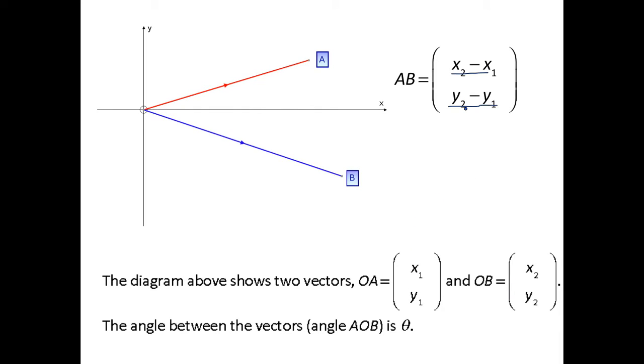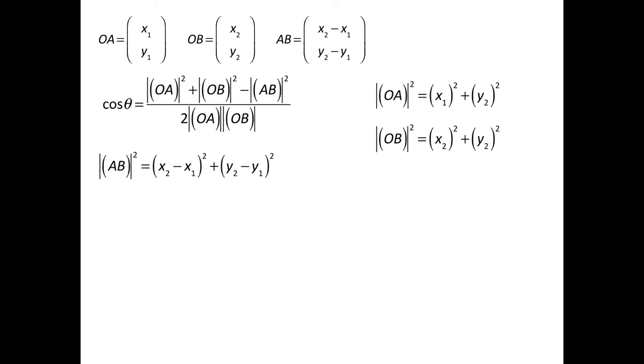I'm now going to use the cosine rule. So there are my three vectors at the top there. Now I'm going to use my cosine rule here for each vector. I've actually already got OA and OB, and I've got AB, and all I'm going to have to do is square or find the magnitude. Normally to find the magnitude, I square that one and add that one squared and square root it, but as I'm also squaring it, this is what's going to happen. I'm going to get OA squared, and I'm going to get OB squared like that. Now I'm also going to square AB to get this.